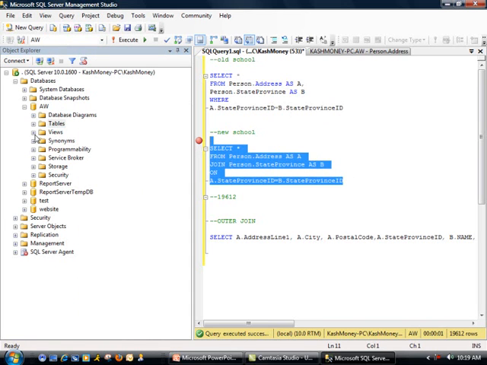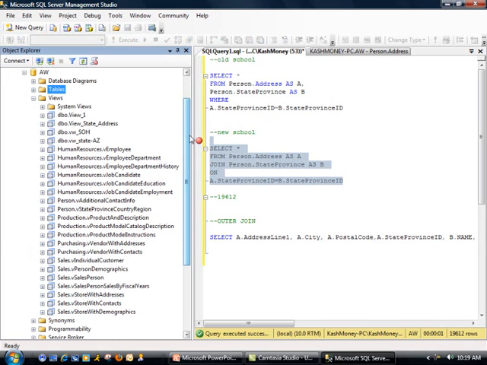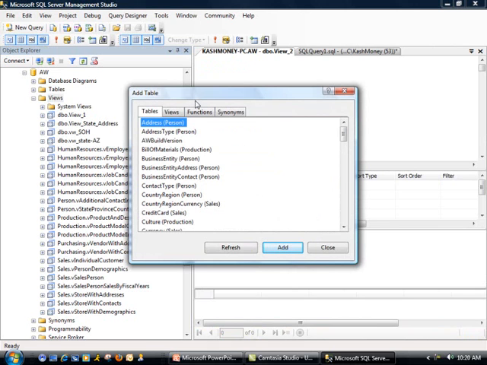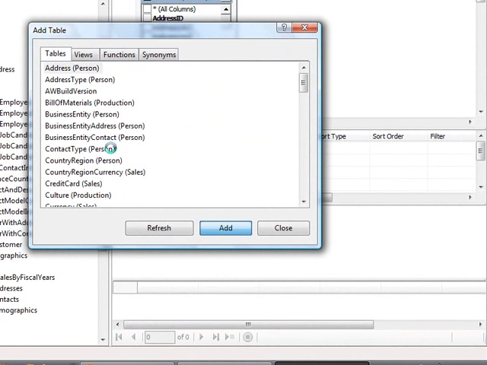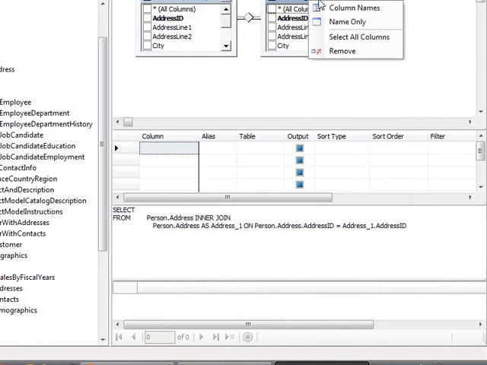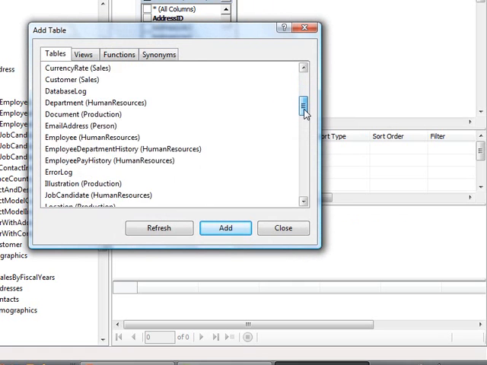What you can do in SQL Server is go to views, which, if you don't know, a view is really a virtual table that you can create to pull data from different tables. So I'm going to right click on view and select new view, and now it's asking me which tables I want to add. I will add the person address table, and I'm also going to add our, actually, it added the same table twice, so let me remove that, and I'm going to add another table, which is our state province table.